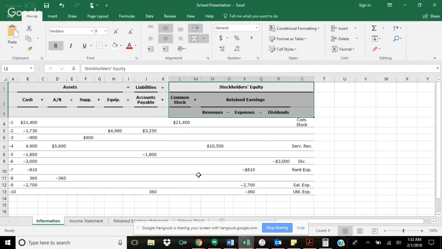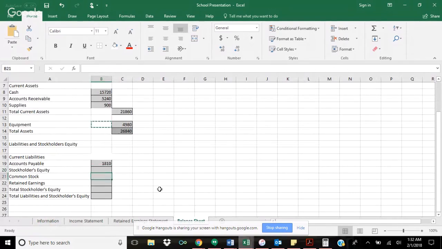So now we're going to move over to the final portion of this equation, which is the stockholders' equity, because liabilities plus stockholders' equity is going to give us the same amount that we did here in the assets, as long as we do everything right. We can see that stockholders' equity accompanies a few different things: common stock and retained earnings, which we already got the answer for from our retained earnings statement. So we are going to take common stock, and that's the $21,400, and that piece is going to go right here for $21,400.